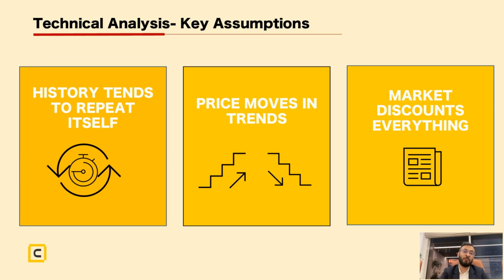Again, I'm sure the popular opinion will question this, asking how is it possible? Because obviously whenever new information comes out, it does impact the price of the stock. I understand that, but that's where it is an assumption. If you don't assume this, then you as a technical analyst would never be able to move forward, because when you are analyzing the market in a technical manner, balance sheet, cash flow, income statement, economic factors, pandemic, tsunamis, you do not consider all that. All you need to know is the price and the volume, because you need to see who is winning between buyers and sellers, right?